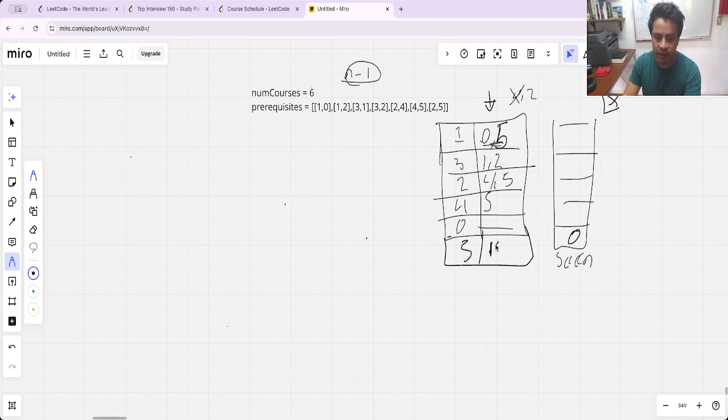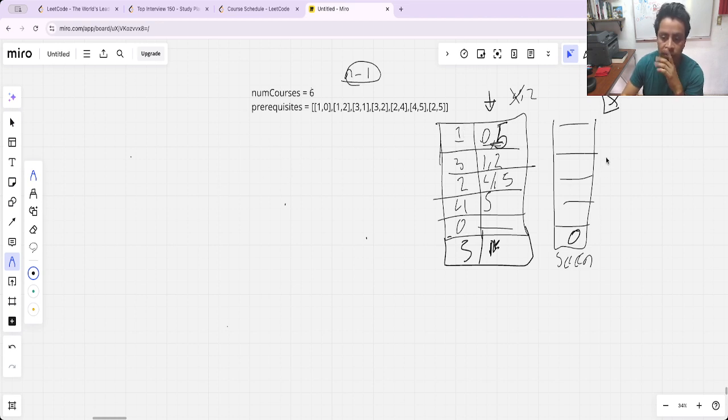Yeah, the problem is this. How can I avoid this cycle?